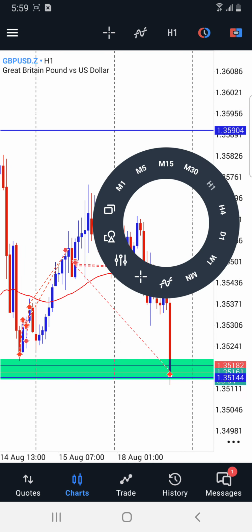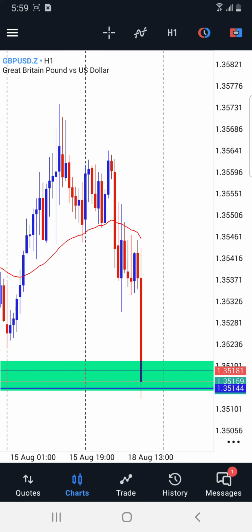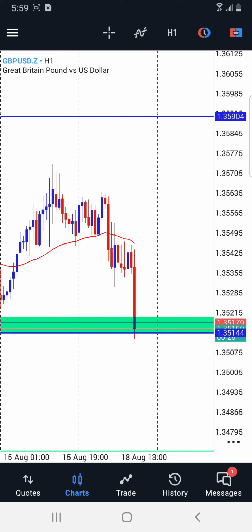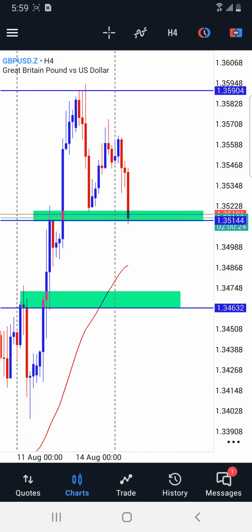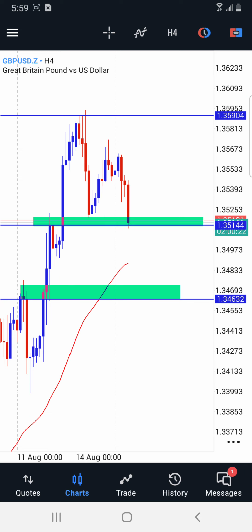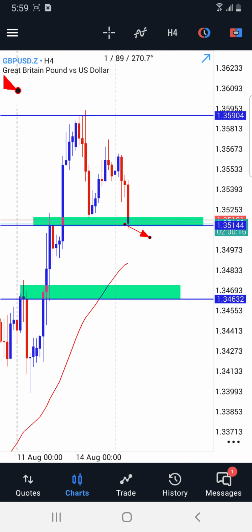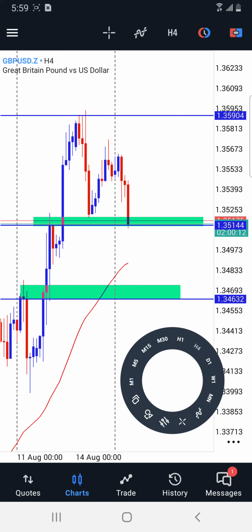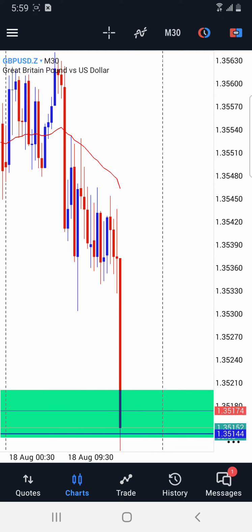Now we have some rejection happening in this zone, but since from 4 hours we are anticipating buys, we have to be flexible. There might not be that buy, but we might have a break and retest to this zone, then a further drop to this area. So we have to really be patient on GBPUSD and see what will happen.